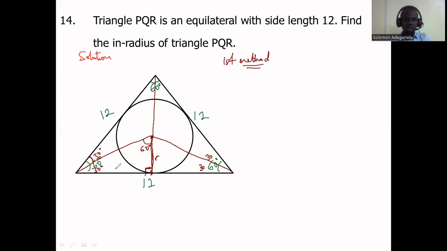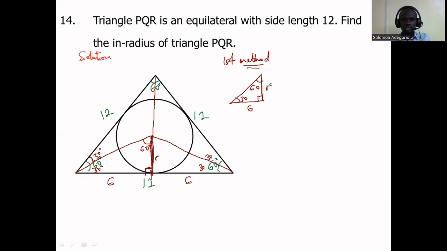First method for this. Now I'm going to bring this triangle out. Bringing this triangle out, this is what we'll be having. Here we have radius, okay? And also this line divides this part into two equal parts. So this is 6 here. This is also 6 here. And here, if I'm bringing this out, this is angle 60. This is 90 here. This is 30. And this is 6. Okay. And what we're looking for is radius.